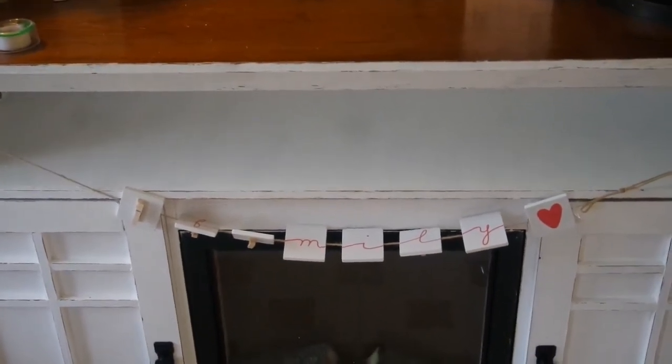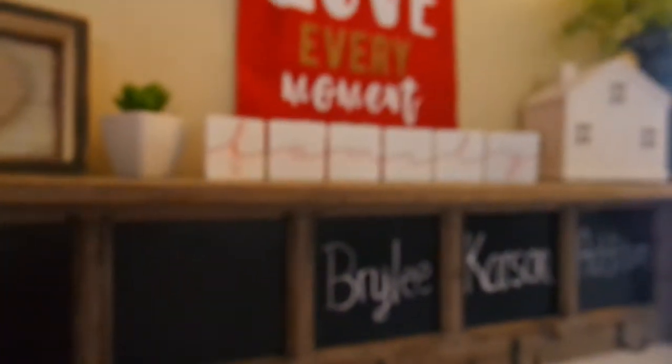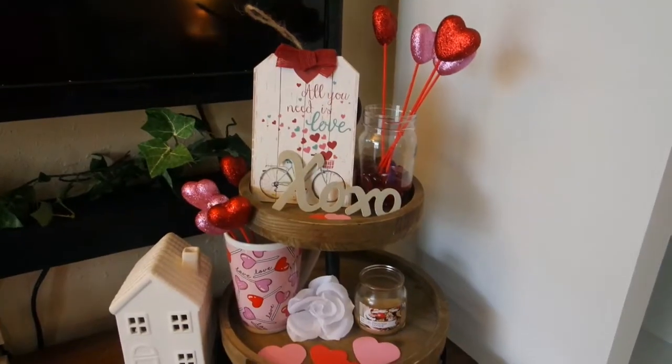But what I did was cut the string off. I didn't use the string at all. And I just placed them up on the shelf that I had beside my door. So that worked out perfectly. So that's what I did.